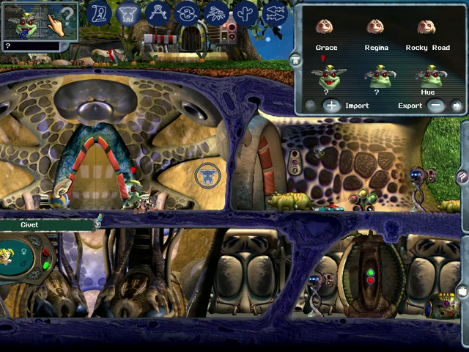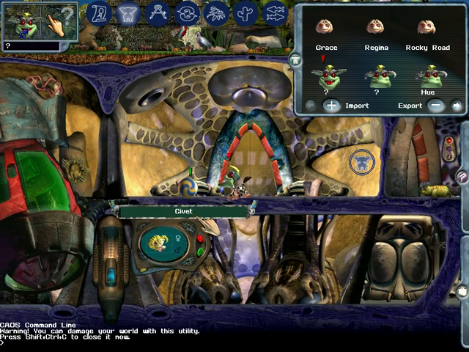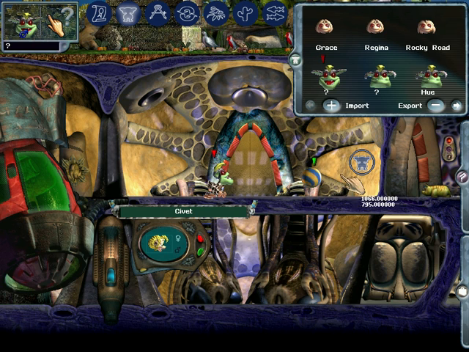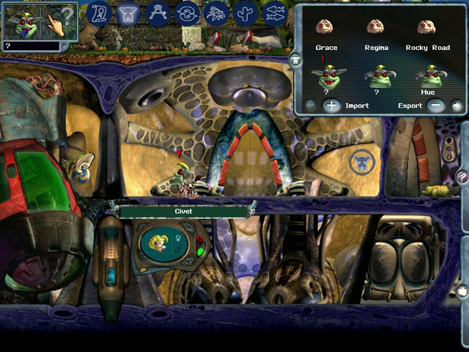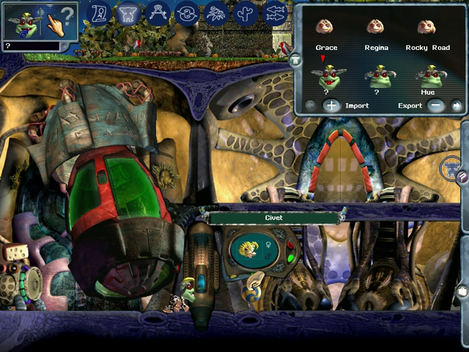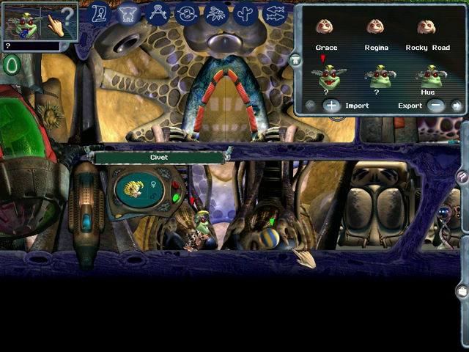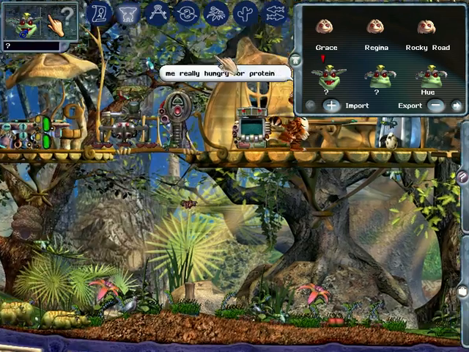Maybe I can just coax him to the splicer with the ball that he seems to like so much. Come on. I don't know why the game's not letting me pick him up. Probably because I exported him while he was in the splicer and that messed everything up. Come on. Don't fall asleep on me. Egg. I'll let that hatch naturally.